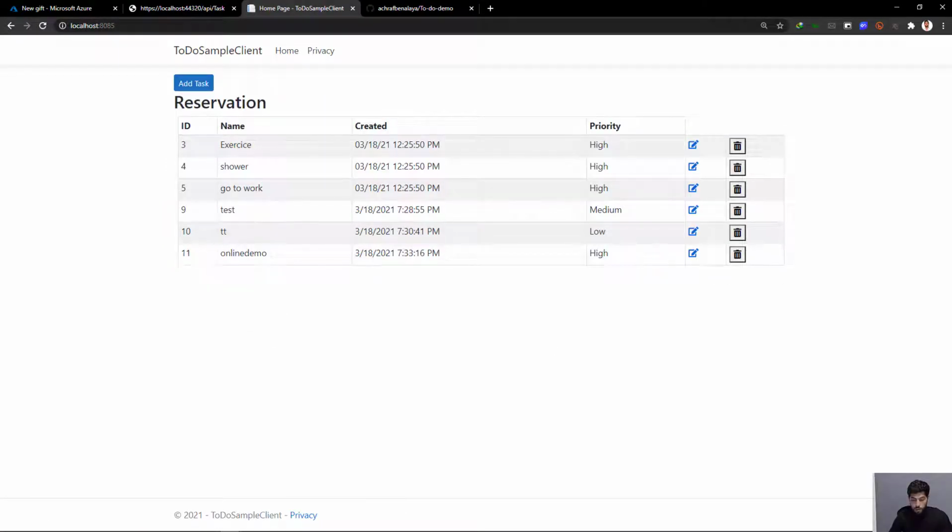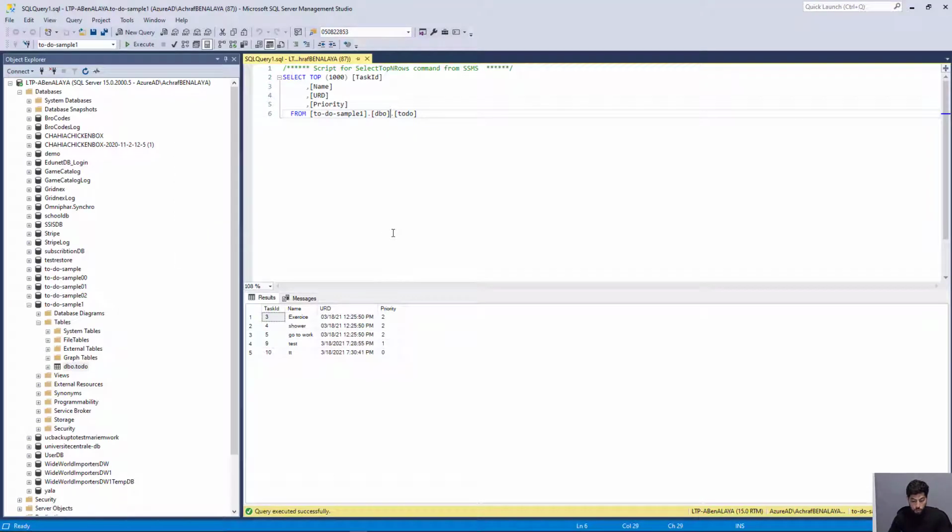As you can see it here, and if you go to our database, you will see the new inserted online demo. Okay, now the goal is not to create an empty database. We can do this if we create a database and give it the connection string to our application and hit run, it will initialize the database. But here the goal is to migrate this existing database to a database that we are going to create, and later we are going to connect to that database to continue our work.